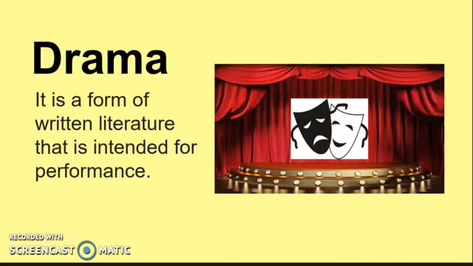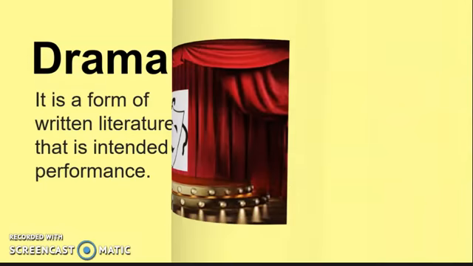Drama, as we all know, is a form of written literature that is intended for performance. Since it is still a written composition, and in English class, drama is a form of literature designed to be performed in front of an audience, drama uses almost the same literary elements and techniques from other types of literature. Let's explore what those are.